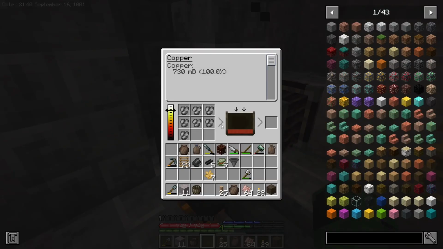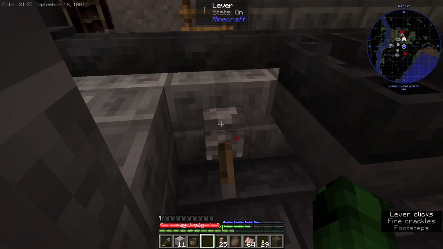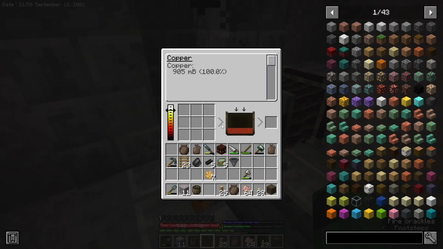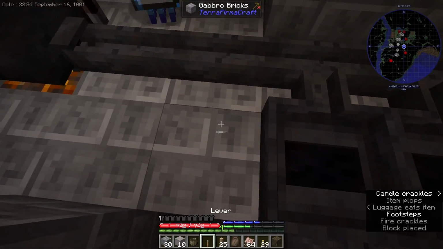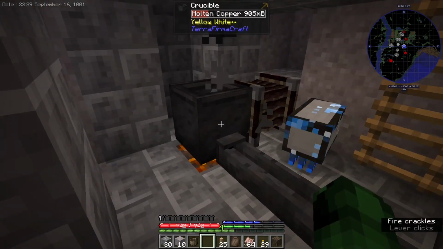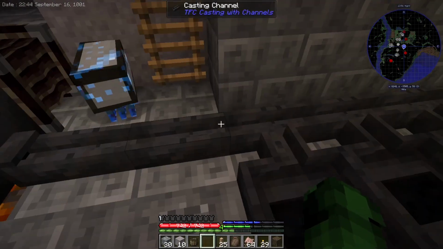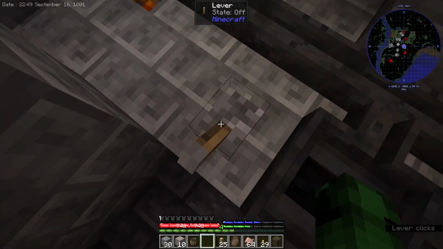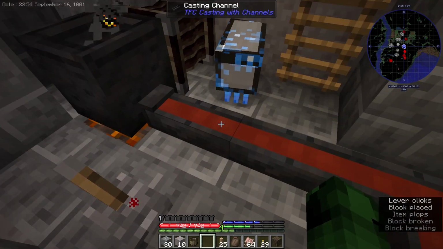So yeah, you can automate this by using a redstone signal. Now I don't have redstone at the moment. You should be pouring. So if I give it a signal in here, then interesting. You should be pouring now. Maybe it needs to be in here. Yeah, it needs to be on the first block.